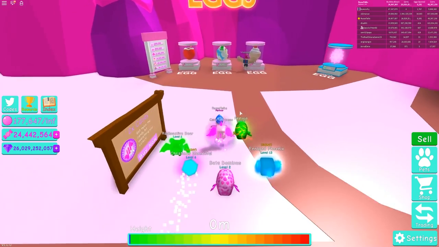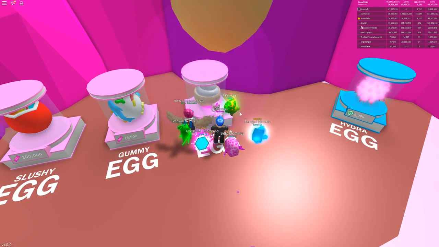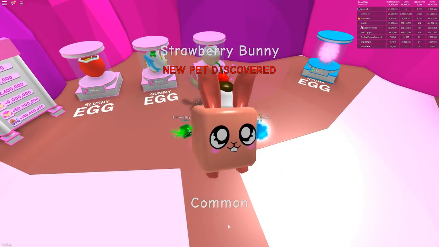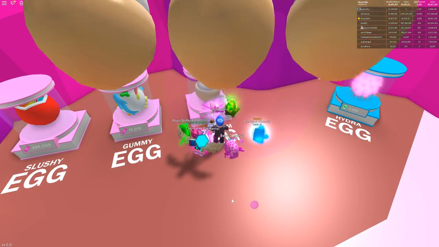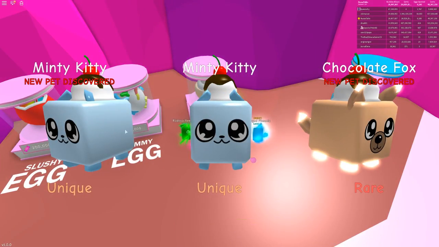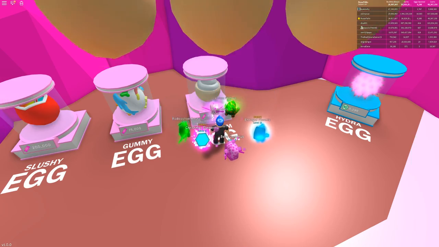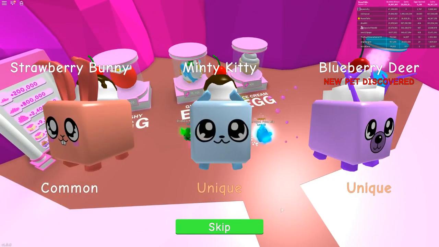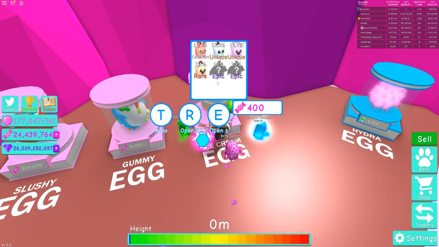So let's start buying some of these pet eggs. Like I told you guys, I would purchase some of these pets and I'm trying to get maybe all of them. So let's do an open 3 on each of them and see what we get. Let me know if you guys get the rarest slushy pet somehow. Minty kitty. Yo, I love that. The minty kitty, that's so cute. The design on these are so good. The blueberry, wow, we almost got all of them already.